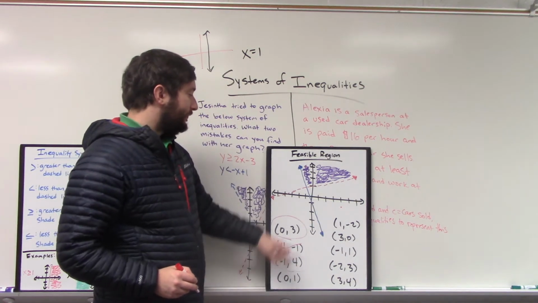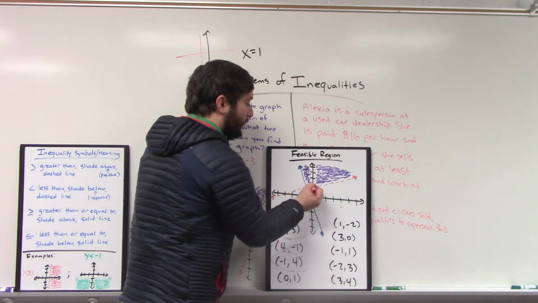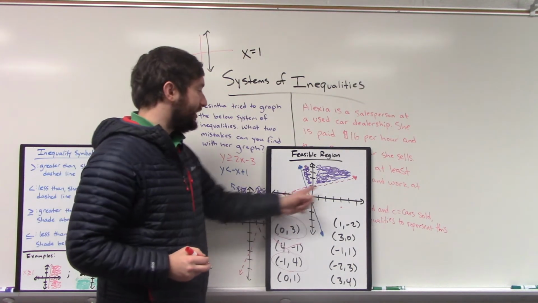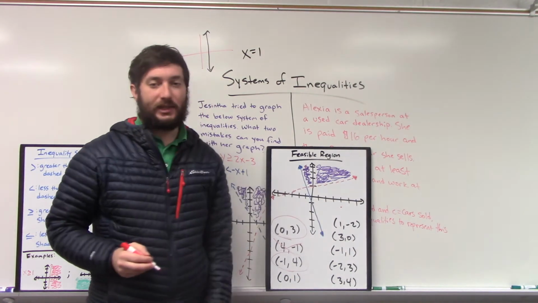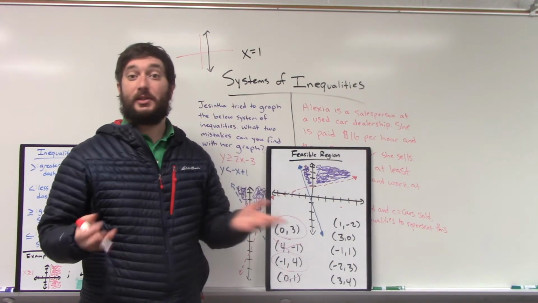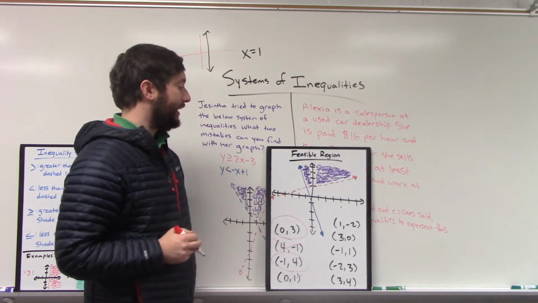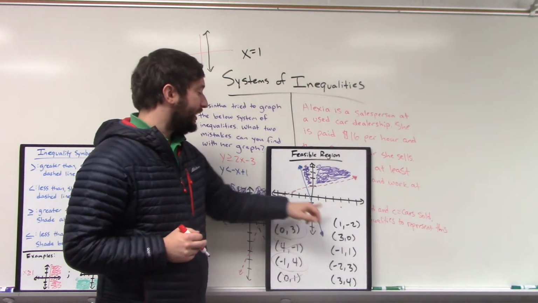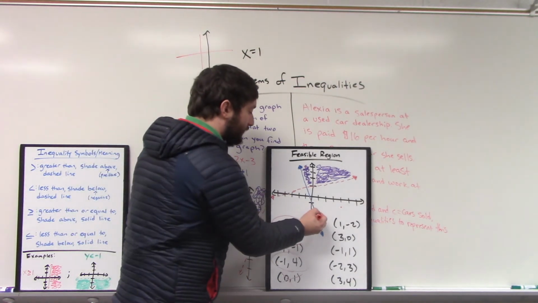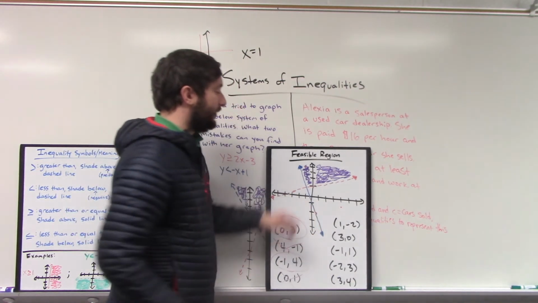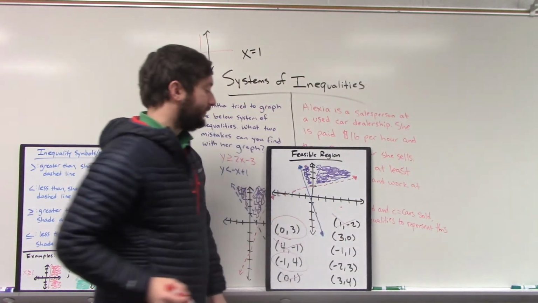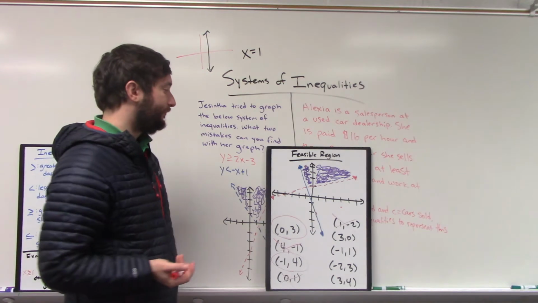0 comma 1, okay, that would be here. We never have a solution on a dashed line. Okay, so anytime you see a dashed line and you have a coordinate point that falls on that, not a solution. Not to the system of inequalities that you're looking at anyway. 1 comma negative 2 would be on a solid line, but that solid line is not anywhere close to our shaded region. This is not correct. Okay, this is not a solution.